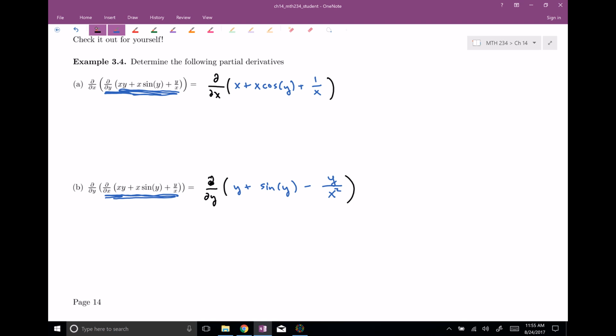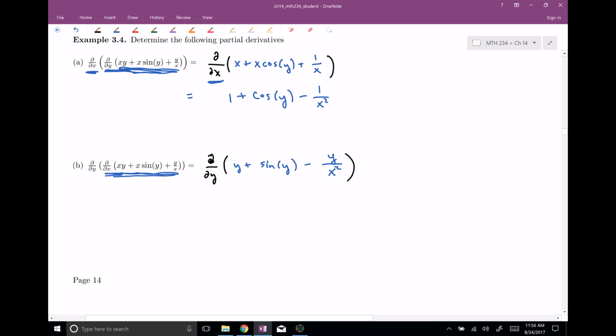However, now let's do the second derivative of each one of these. The outside one is a derivative with respect to x, so let's apply that. When I take a derivative with respect to x here, I get 1. Again, taking the derivative with respect to x, I would get 1. This is constant. It's along for the ride. And if I take the derivative of x to the negative first, the negative 1 would come down, and I'd have x raised to the negative second power, which is the same thing as 1 over x squared. So that's my final answer for part A.